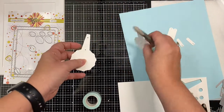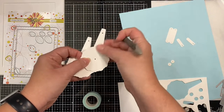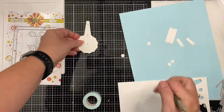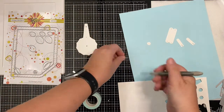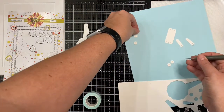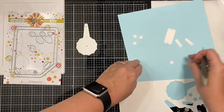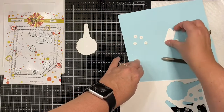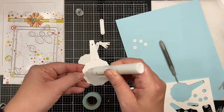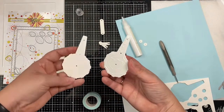Here are the two dial pieces. I just want to make sure all of the little tiny holes are cleared, and then I'm going to glue these two dials together using some Gina K Connect liquid glue. This is a very strong liquid adhesive. I want to make sure that all of my mechanism pieces are adhered together really well. I do have this arm piece, but I end up not using that because I'm only going to be using one of those slots for this particular interactive card.